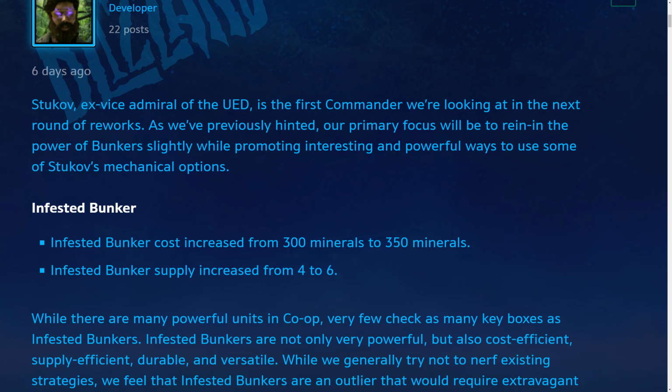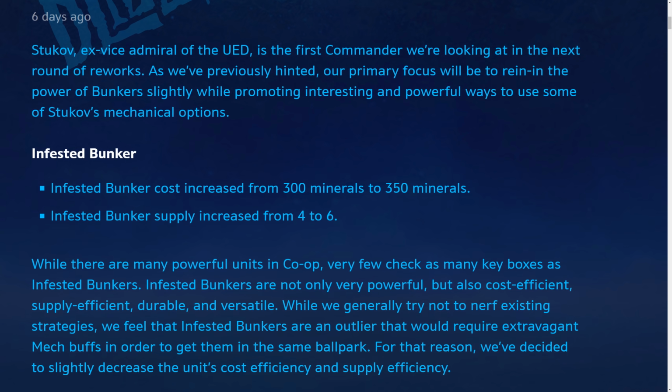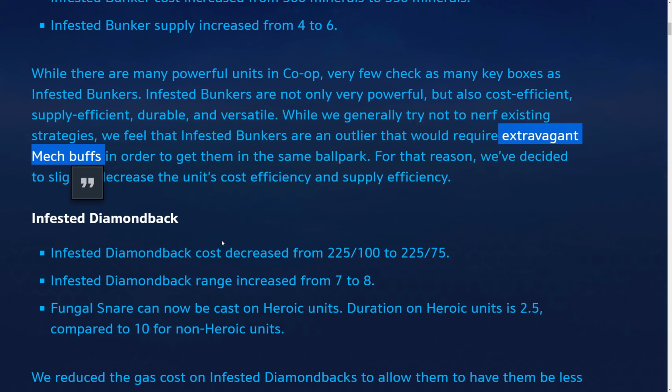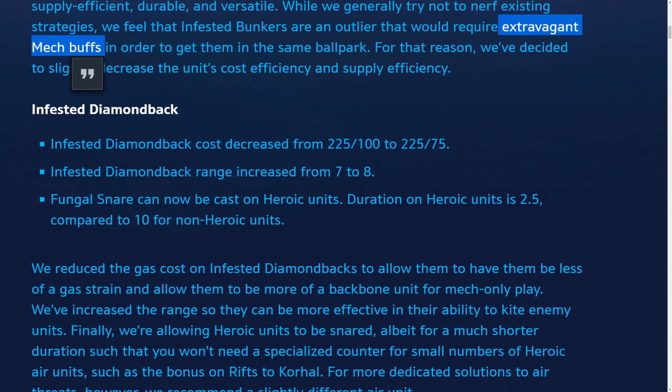They clearly said promoting interesting, powerful ways to use them. Where is that? Oh yeah, here it is. Extravagant mech buffs in order to get them in the same ballpark. Really? 25 gas is what you call extravagant? Come on. Infested Diamondback range increased from 7 to 8.